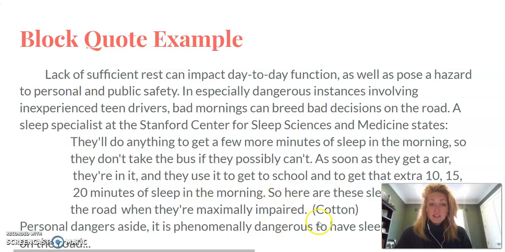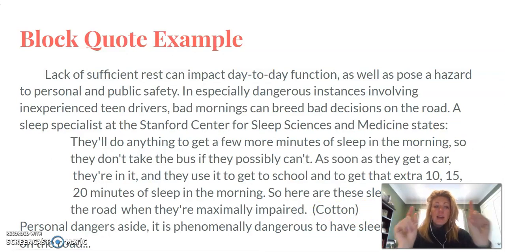And then at the end here, because they throw us for a loop, you actually do put the period at the end of the direct quote, and then you have your MLA citation in parentheses. This is like an author's last name, so they put it there. There's no period at the end. I don't know why they change it. Everything else is normal. Every other time, we always put our period at the end of the citation. This time we don't.